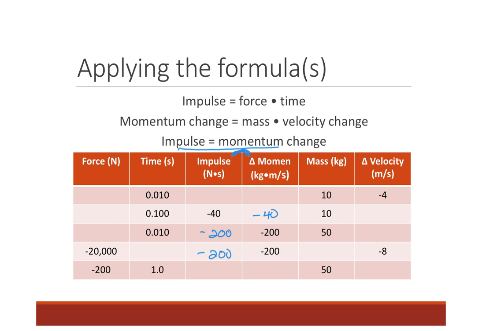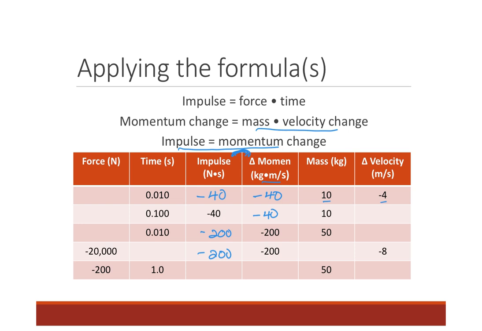And then our basic formula for momentum was that momentum equals the mass times the velocity. So we've got a mass of 10 kilograms and a velocity of -4. Multiplying mass times velocity gives us a change in momentum of -40. And again, I've got all the units written up here. We don't have the other values to do that same calculation in the other rows, so let's look at what other information we have. Since we know impulse and momentum are the same, we can go ahead and fill in this one as -40.